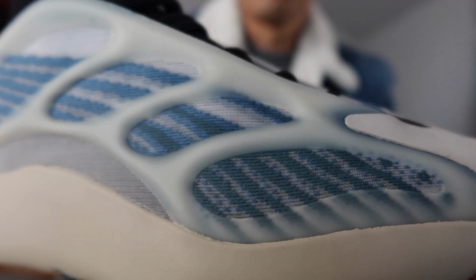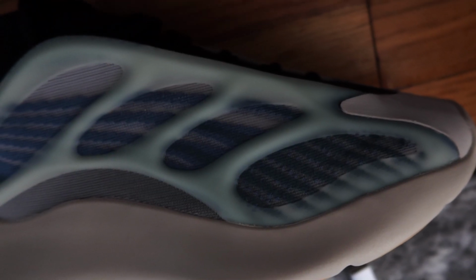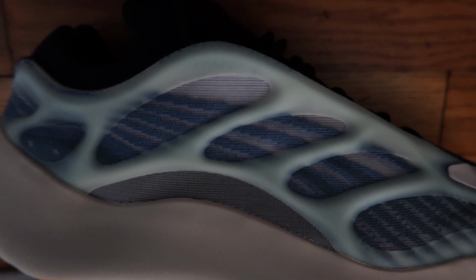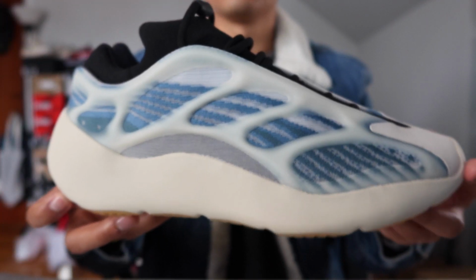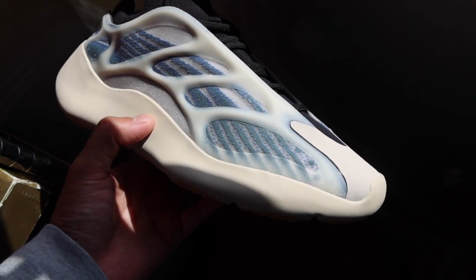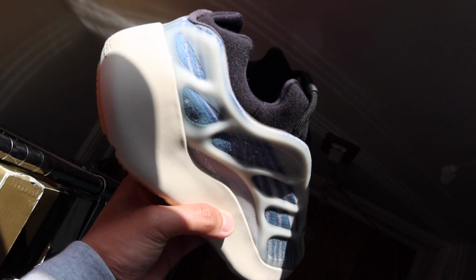The coolest detail worth noting here is that there's a milky color on this RPU skeleton, and it's because it's a glow in the dark. So similar to the Azareth, same thing I pointed out in that video, the RPU cage on both sneakers glows in the dark. I'm not sure if that's the case with the other 700 V3 colorways, but it's certainly prominent on these two pairs. So it's definitely a cool detail. Some may think it's childish, but I think it's pretty neat. If you let these things bake out in the sun, and then you step indoors or where light isn't too prominent, you'll definitely see these things light up.